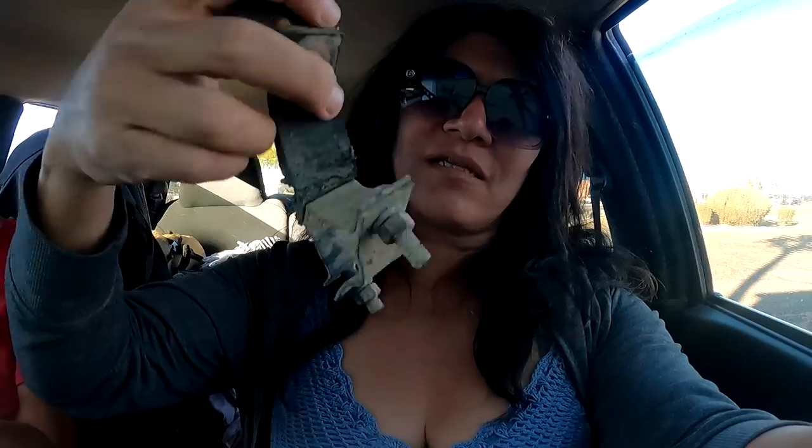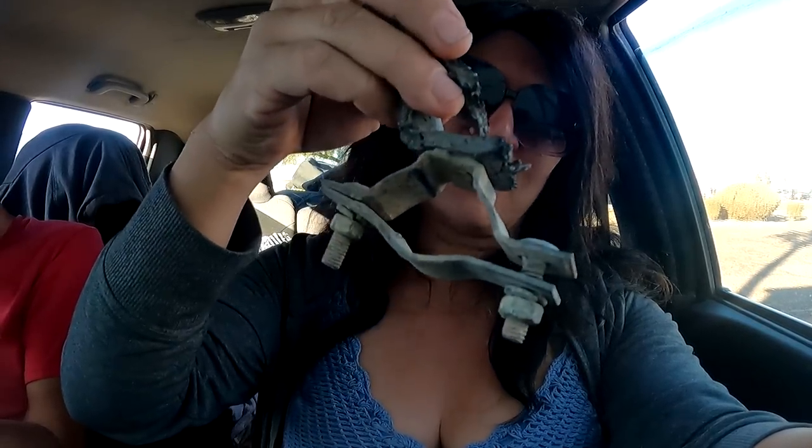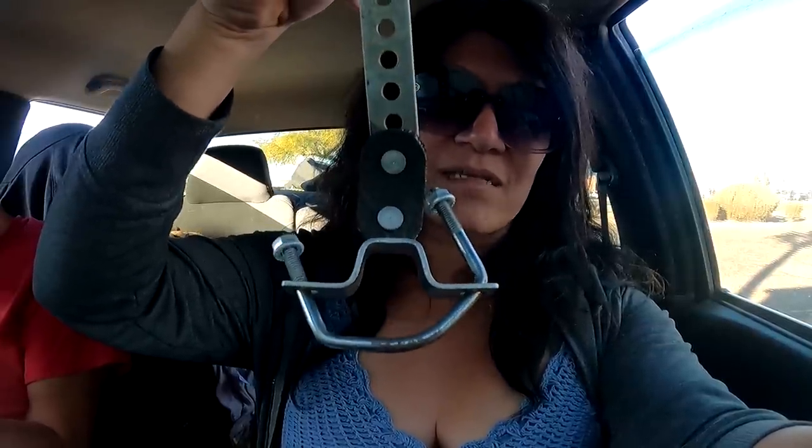Another part on the RV that was going bad is the muffler hanger for the generator. As you can see, one side has already broken, but it was held on by this one here. Unfortunately, this one's starting to crack too, so eventually that side's going to give out. We went to the RV shop here in town and they did not have one, but they sent us to CarQuest where we were able to find the part. I'm going to have to replace the U bracket and use the old bracket, but this is going to work. It only has one strap, not two, but it's still going to be fine. It was less than seven dollars for this hanger — we'll definitely make that work. I'm just glad there was some kind of replacement, and it was cheap.